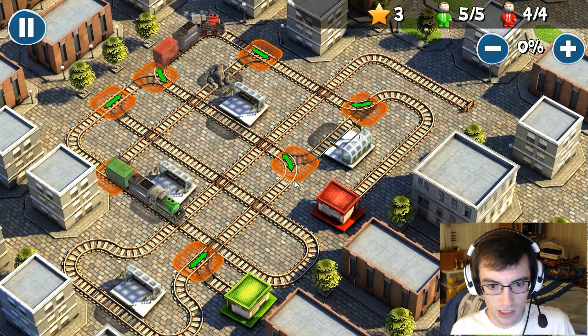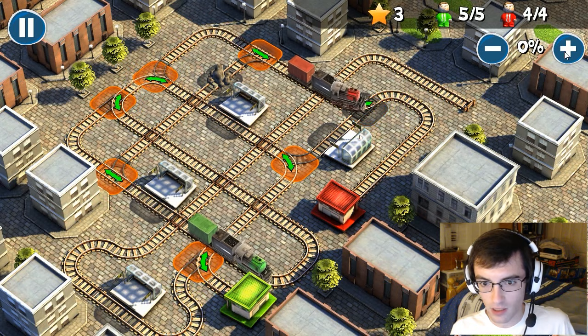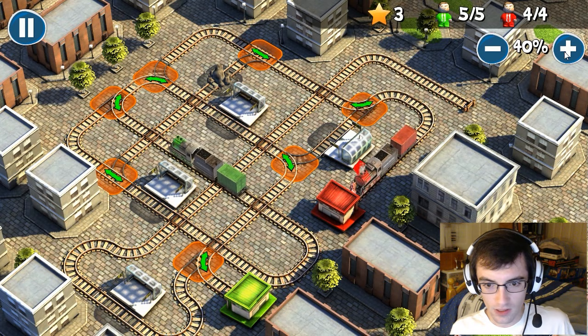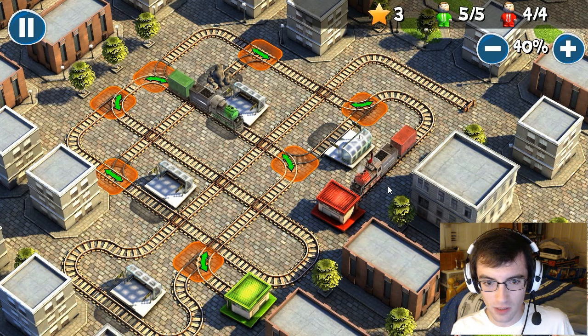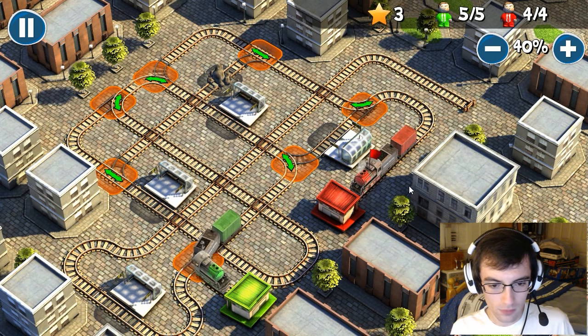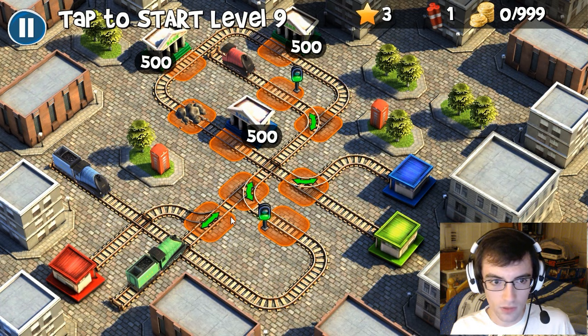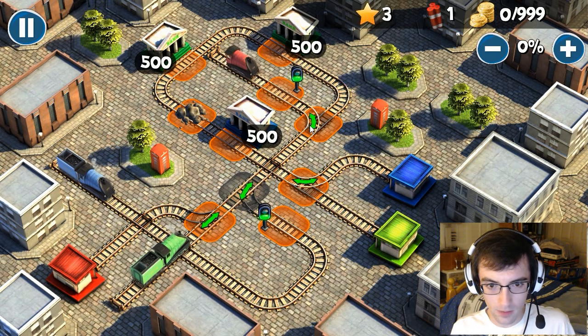And then I'll send this train this way, loop it around. Yeah, I think that's gonna work. Considering I mastered Train Crisis, I think this game's gonna be a walk in the park because most of the puzzles are very similar. Let's see. Who's gonna get priority? I think I've already figured this one out.